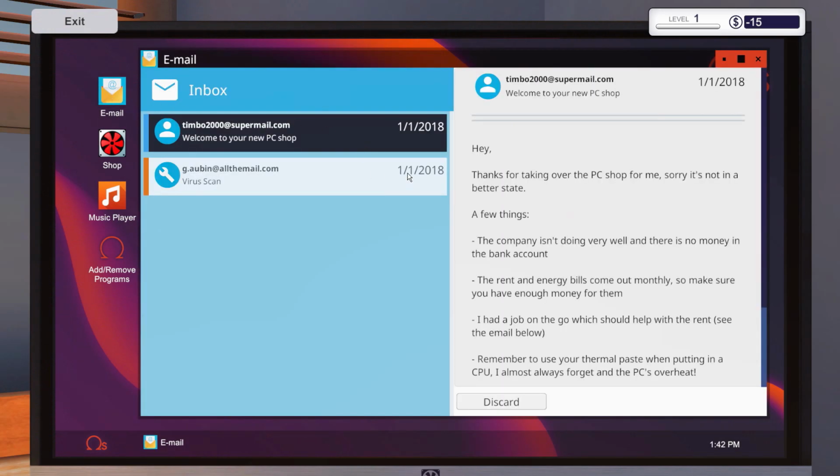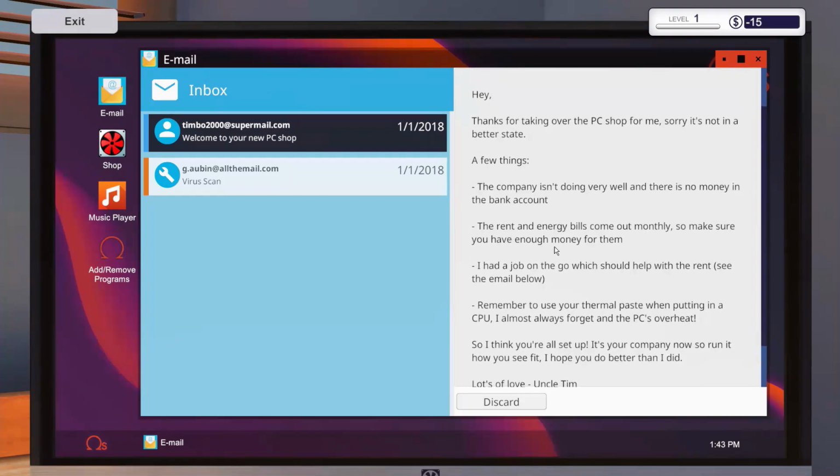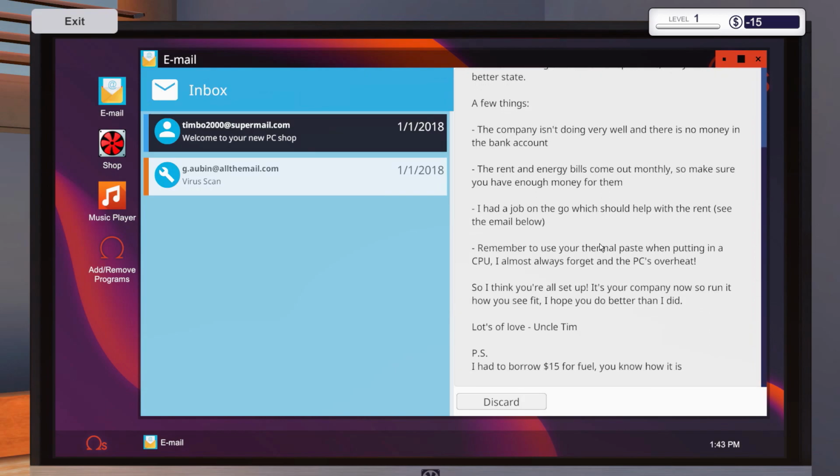And let's see here. This will be from Timbo2000@supermail.com. Welcome to your new PC shop. Hey, thanks for taking over the PC shop for me. Sorry it's not in a better state. A few things. The company isn't doing very well, and there's no money in the bank account. Yeah, I can see that. We're at -15. The rent and energy bills come out monthly, so make sure you have enough money for them. I had a job on the go, which should help with the rent. See the email below. Remember to use your thermal paste when putting in the CPU. I always forget, and the PC overheats.